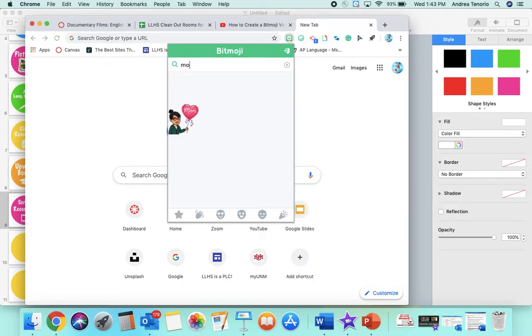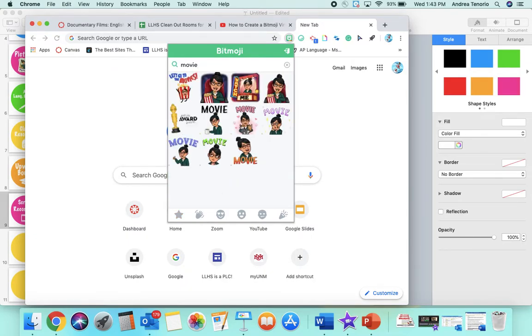I typed in film, didn't really like those, so I'm going to go ahead. I like this one where I'm eating popcorn.